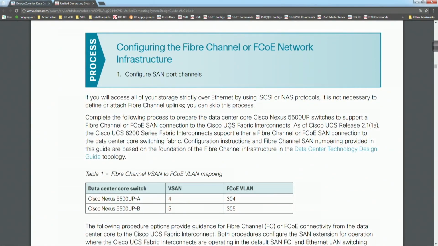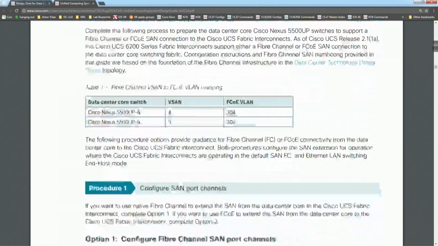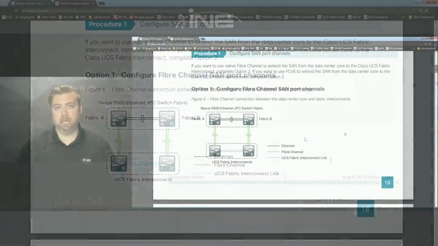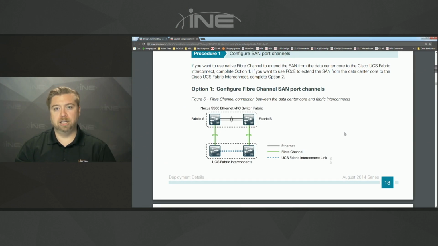They move on to say for storage connectivity, we're going to have one of two designs, either native Fibre Channel or FCoE. But the key point is that the physical links going from the fabric interconnects to the northbound switches are dedicated only for SAN traffic, and we're not sharing SAN and LAN connectivity. Down to the access layer, down to the actual blade server or the standalone rackmount server, in the case we're dealing with C-series servers, both the LAN and SAN connectivity are going to be unified on the same physical ports or the same physical wire.